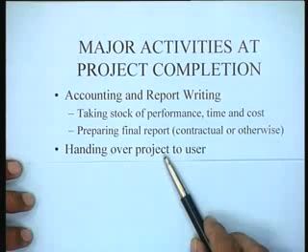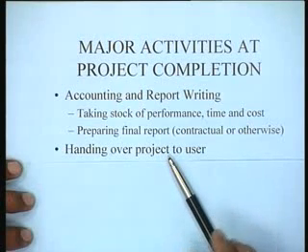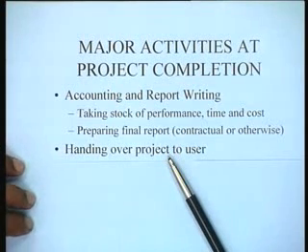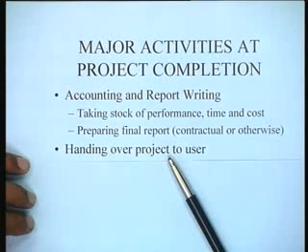The next major activity, well, we all know that a project is essentially the effort which is made by a project team to accomplish an objective. So it is essentially a temporary collection of people to accomplish that objective. Once that objective has been accomplished, obviously the team members will go away, and they'll go away after handing over the project to the user.